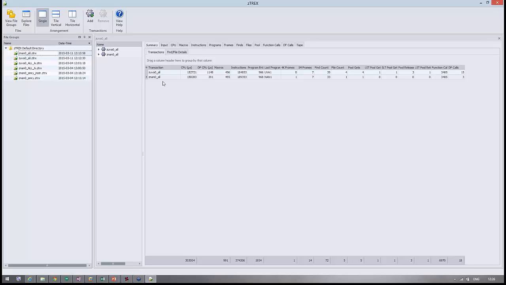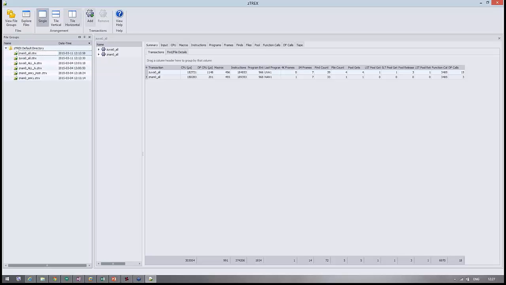And you can see that looking at this, you can see the odd difference. The main difference that I can see is actually in the DF CPU usage, and obviously the DF calls. So let's hone in on that a little bit more and see if we can drill down to have a look at those differences a bit more.